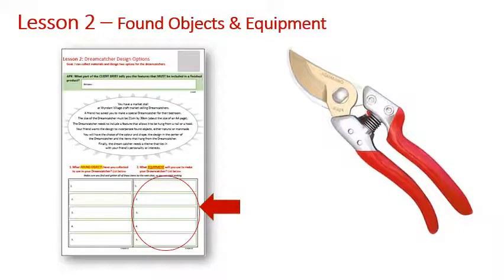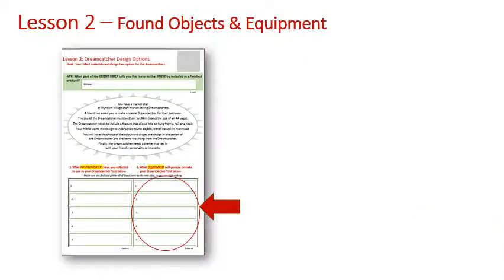You might be cutting things in the garden. These are called secateurs, and mum and dad might have a pair of those. Be very careful if you use them, and ask your parents if you can use them. And don't forget to ask your parents if you can cut the certain flowers and things that you need.